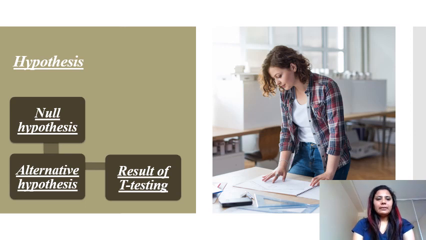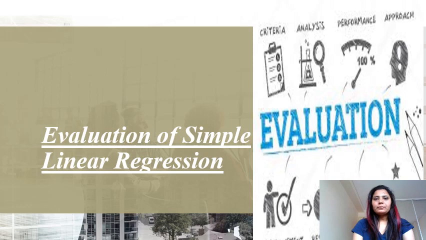The next slide is evaluation of simple linear regression. In the simple linear regression, the intercept is the independent variable and customer rating is the dependent variable. The p value of the intercept is 0, which shows the intercept is fully independent, but the p value of x is not 0, it is 0.16, which shows that x is not fully independent but a dependent variable. After reviewing all this, it is right to say that y has an impact from x.